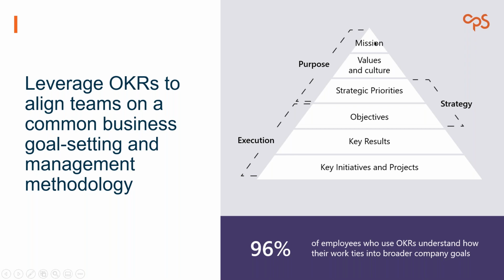Hopefully you do. And that feeds down into our values and culture. So we all have values: be resilient, be customer focused, and we want to be experts, all of these kinds of things that tie into the mission. Usually we'll have that in place. Organizations will typically know what their values are and have those defined. And that leads into what kind of culture you are as well: how you like to work, how employees are working, and the services that you deliver.